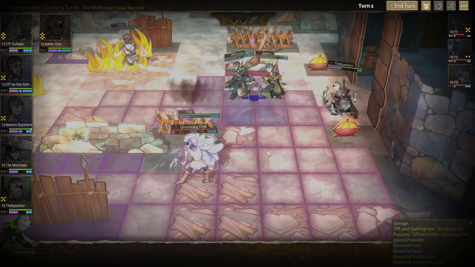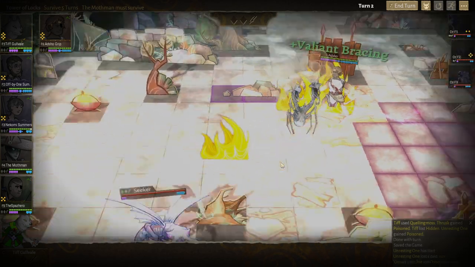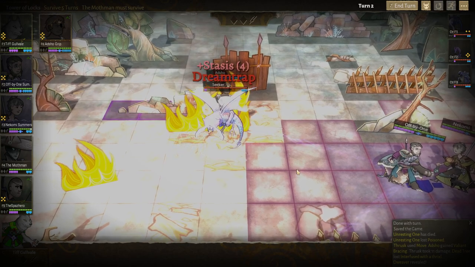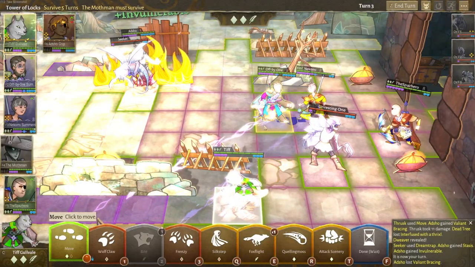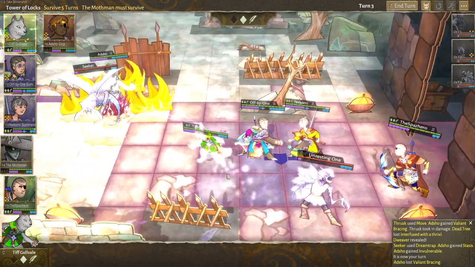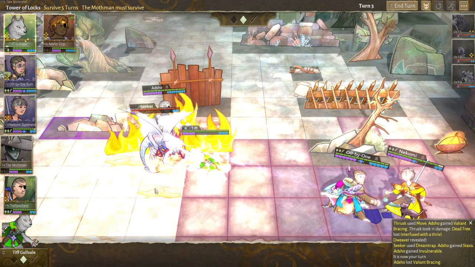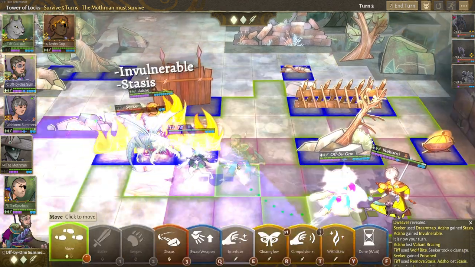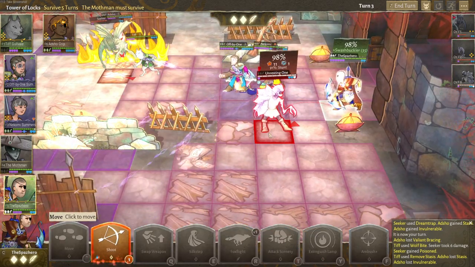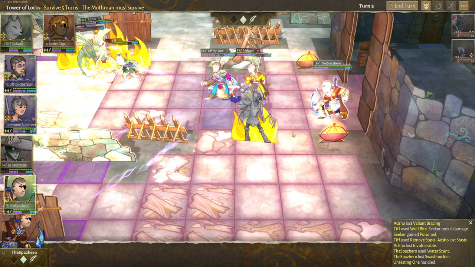Oh, I don't like this. It's triggering on a lot of us. Okay, we need to free Adsha. That's fine, we can free Adsha easy enough. I'm gonna bite that first, and then remove the stasis. That hero is just gonna shoot this guy. There we go. And I'm gonna stun again.